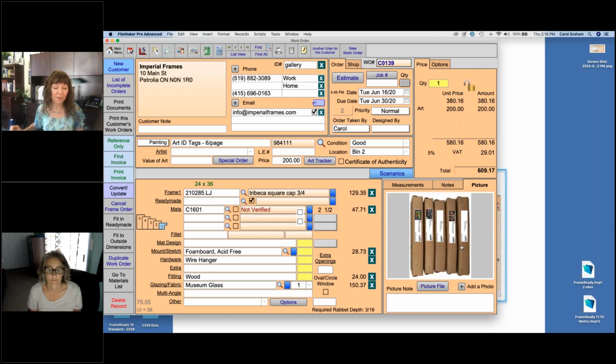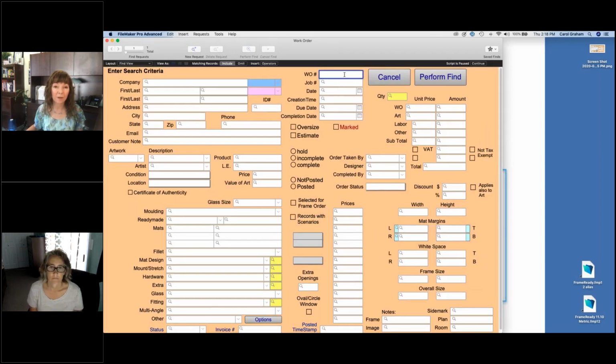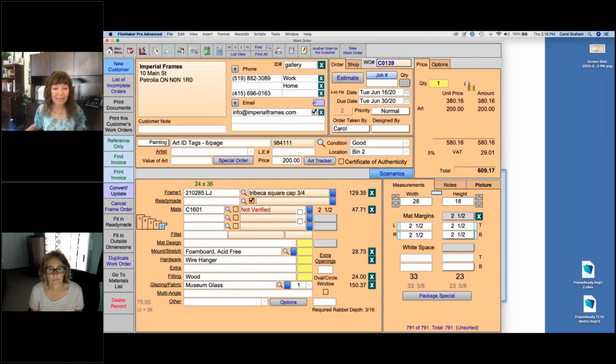So the other thing that can happen in the production process is that the last person who's completed it now has that small strip of paper that they can scan into the field. When they click on the Find button and scan the barcode in, it goes directly to that order, and then they can mark it as complete. And we'll do that in a moment. In the meantime, we're going to move on to the next portion.